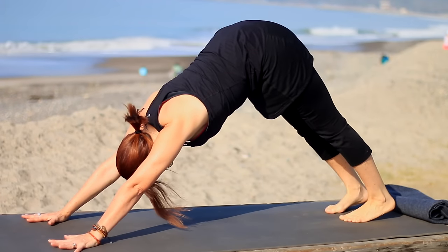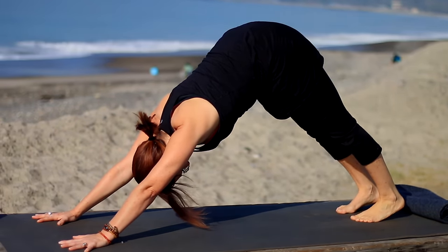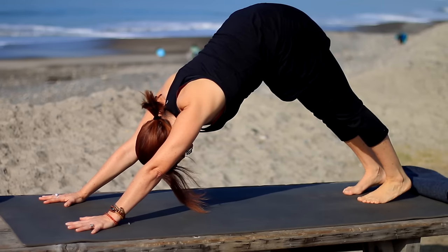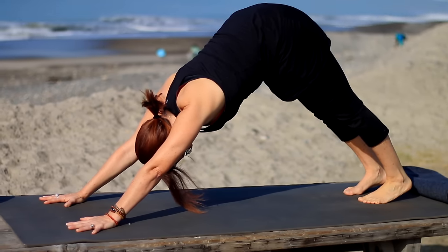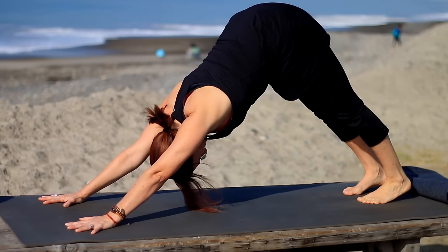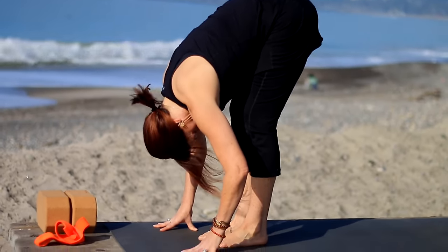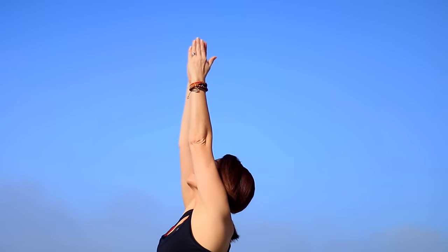There is always the option to step or hop forward or step or hop back — I'm stepping today because the table I'm on is super wobbly, and you'll see that shortly. Take just another breath in. As you exhale everything out, begin to bend the knees, look up past the fingers, lightly step or hop up. Then inhale halfway lift and exhale to fold. Rooting through the feet, rise up — inhale look up, lengthen up — and exhale Samasthitihi. Again, inhale sweep the arms up, exhale fold over the legs.